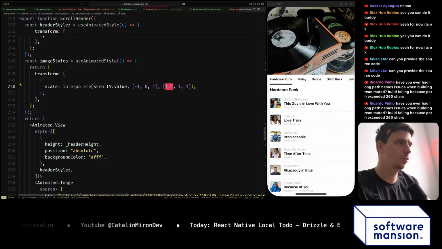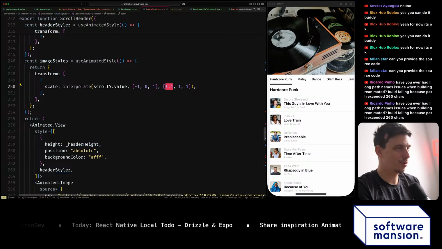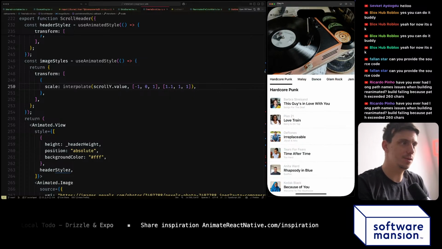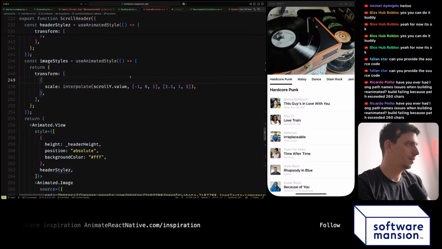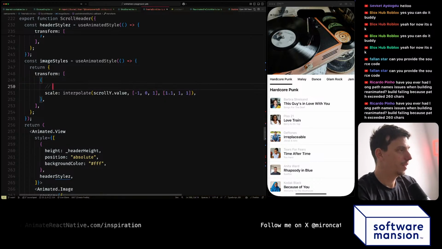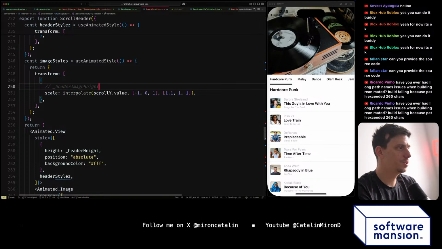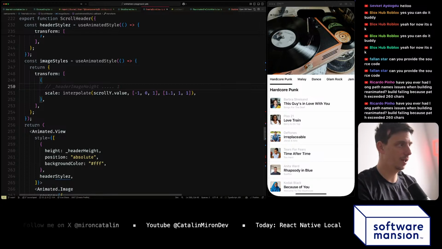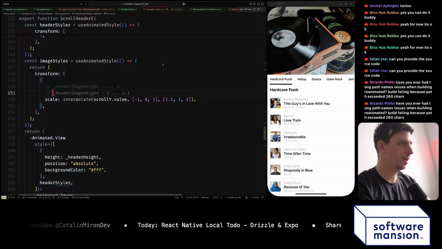And now this 1.1 is not properly done, and I would like to scale this based on the image size. For example, for the header image height, this is scale 1, okay? But I would like to know for 1 pixel what's going to be the scale.